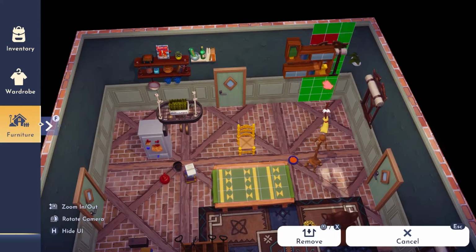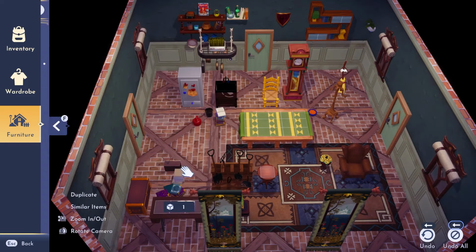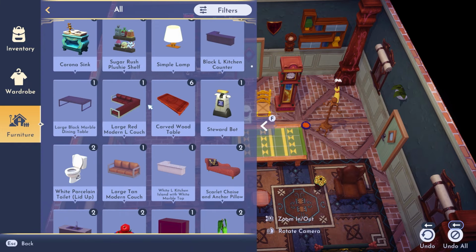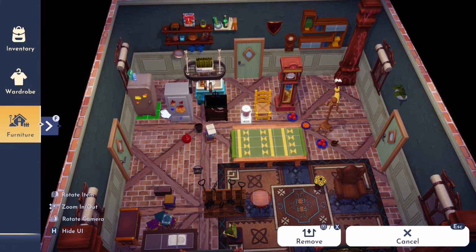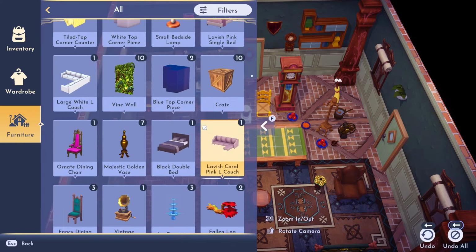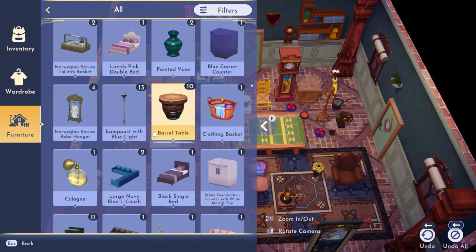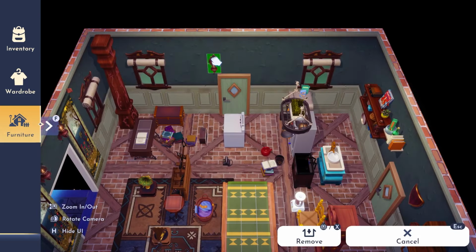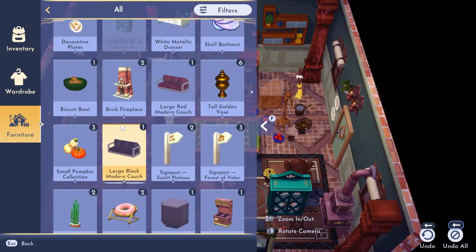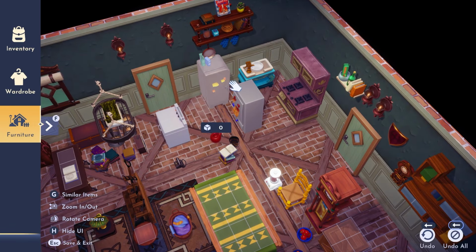So I started off by putting in all the different furniture I knew I'd probably be using, and started figuring out what to use in here. Obviously the general theme in here is very natural, very old school, and I wanted it to feel quite rustic, and I didn't really want to use too many modern things. So the majority of the furniture that I start putting out is that cottagecore, more rustic themed item, which you know I love if you've seen my other builds. But I felt like in here for a farmhouse it just made sense that it was on the more lower scale side and just felt very homely and warm and gave off that really nice family home vibe.